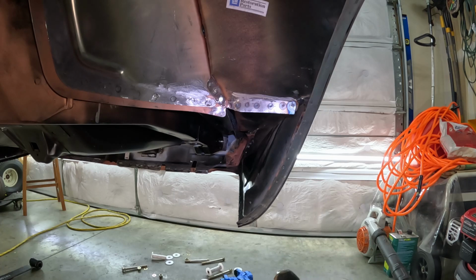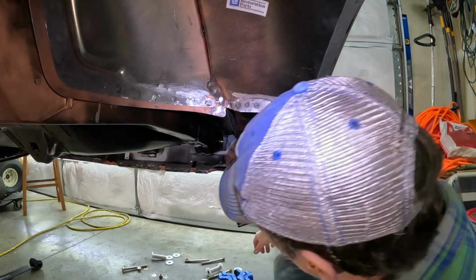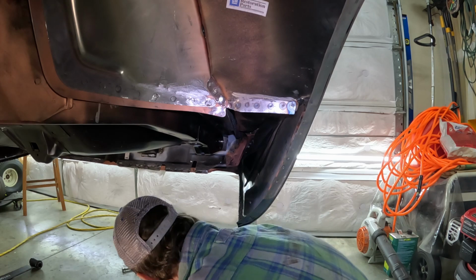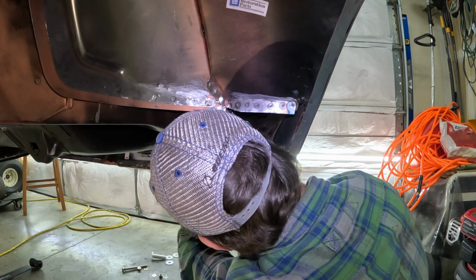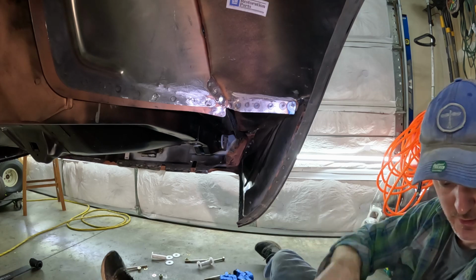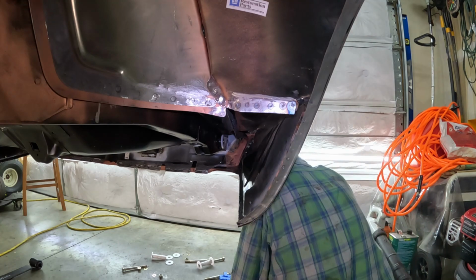Okay, time to put these rear brackets in. I already got the bushings and nylon stuff inserted inside the frame rail. Big thing is, on the outer, you got these nylon bushings. They go up on the side here. One there, cool, everything fits. Let me slide around here so I can actually get to it. And I'm not tightening the stuff down, I'm just gonna leave it loose, because I'm not planning on driving it.